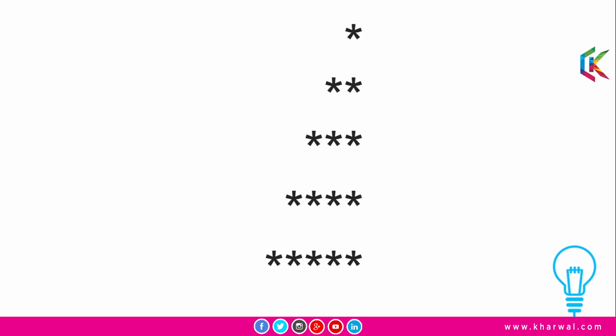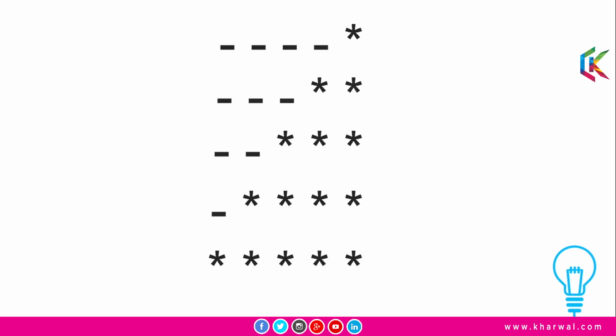So guys, this is our first pattern, and as we know that we are printing this pattern from right to left, that is not possible. So we will do one thing. We will print from left to right by putting 4 spaces in the first row and then 1 star. And in the second row, we will print 3 spaces and 2 stars. And in the next row, we will use 2 spaces and 3 stars. And in the fourth row, we will use 1 space and 4 stars. And there will be no spaces in the fifth row.